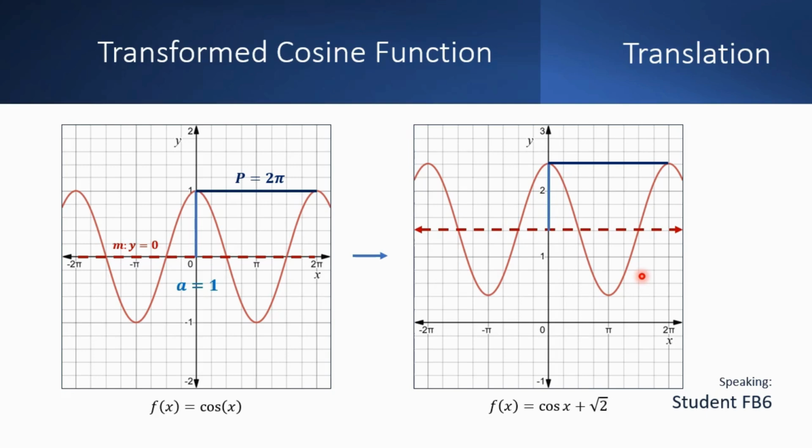So what has caused the dilation and the translation in the sample graphs I have presented? That's what we will know as my classmates discuss to you what the effects of a, b, c, and d by themselves do to the graph of the cosine function. But before that, let me ask you a few questions, for us to evaluate if you really understood what we have discussed so far.